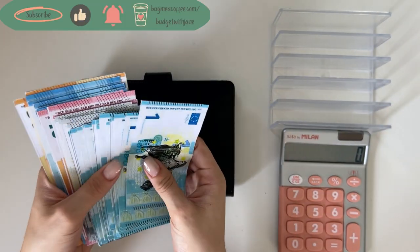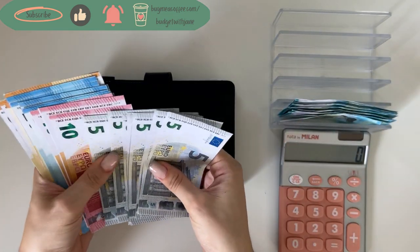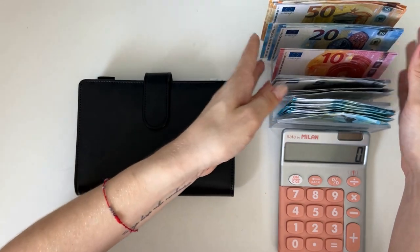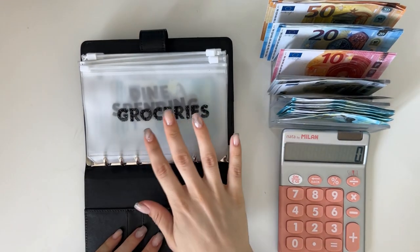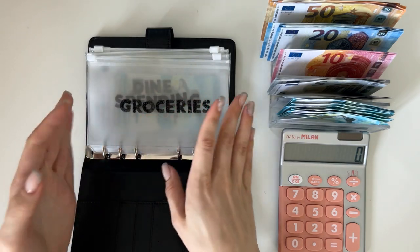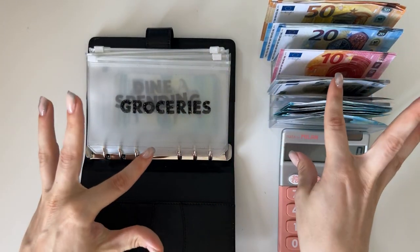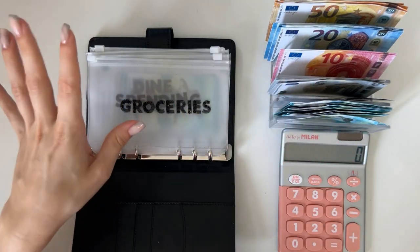Today we are working with 600 euros. We have a lot of ones, fives, tens, twenties, and fifties. If I have any ones in my envelopes I'll take them out because I'll do a cash condensing after this video. It's easier if the amounts in my envelopes end with a zero or a five, so I'll take those out and add them here, then at the end of the video we'll put them in the savings challenges.